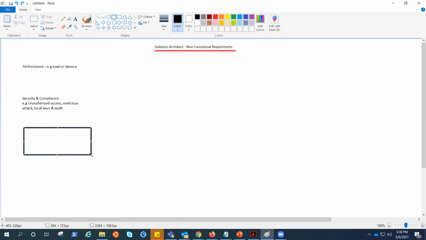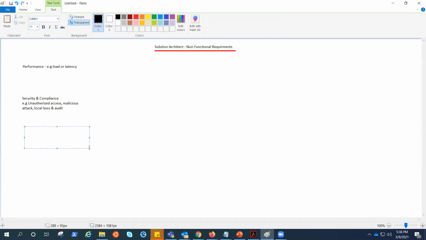Then we have recoverability. How can we recover an application from an outage? So you need to inform your customer that you should prepare the disaster recovery plan or the backups for the VMs on which your applications are running. If it is a web app, then you need to request the inbuilt backups, right?